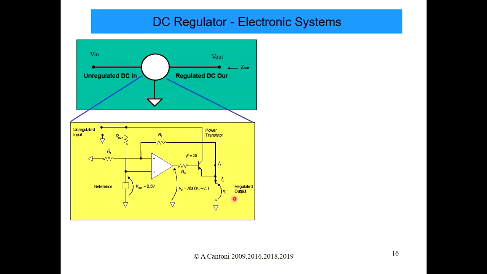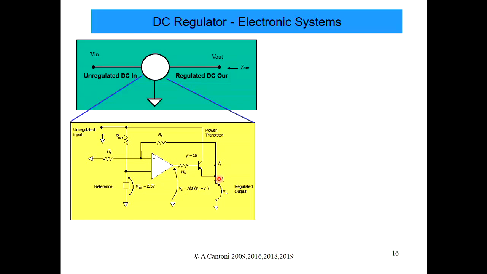So in the regulated DC supply, you want to try and replicate that. The way these regulated circuits work is that they take the unregulated input and they have some voltage reference system that maintains a very, very precise voltage. Then they use that as a reference, and they look at what the output voltage is, and they use feedback, comparing that feedback signal to the reference, to adjust the amount of current flowing at the output.